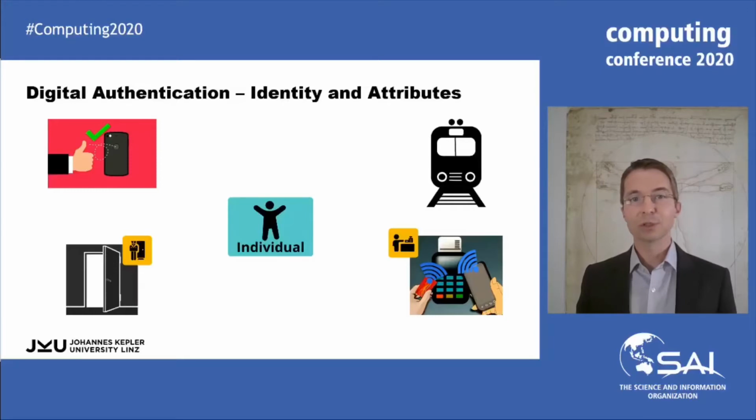When those different credentials are stored and used in digital form, we talk about digital identity as a set of all attributes belonging to an individual. Actors, who we also call verifiers, then receive, verify, and use those attributes for the intended interaction, for example, to open a door. Well, that sounds all nice and fancy, but what does it actually mean in practice?